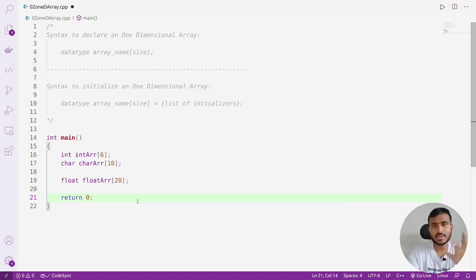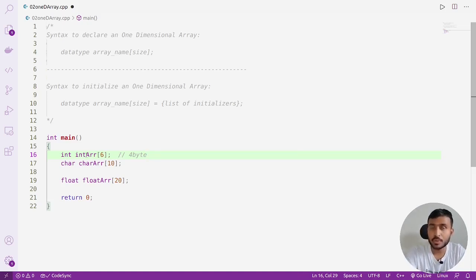Now I have one very interesting question for you. Just tell me how many bytes of memory this array will get in the RAM or in your primary memory. How many bytes will be allocated for this array by the C++ compiler? Just try to think on it. We already know for an integer variable, we get 4 bytes of memory. Okay, for one integer variable, we get 4 bytes of memory.